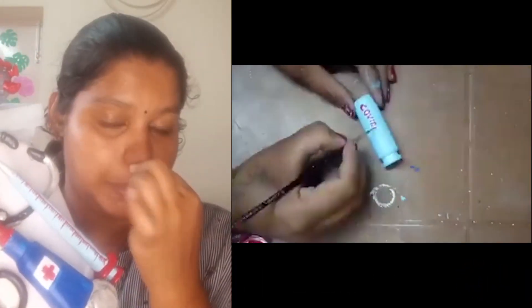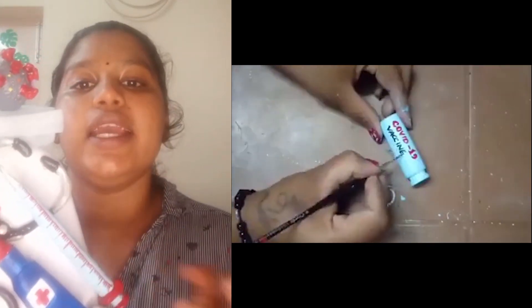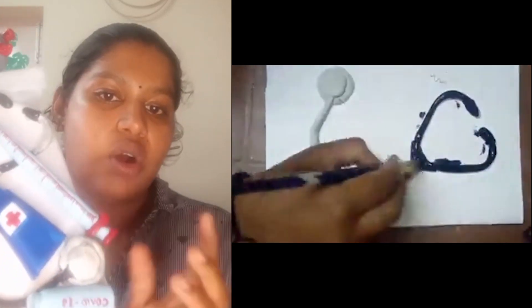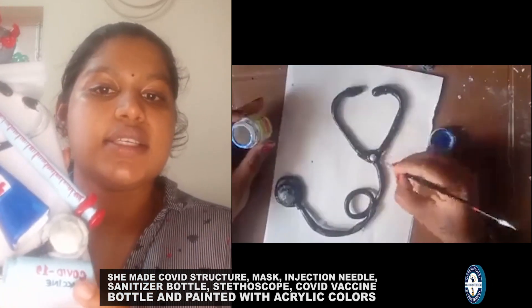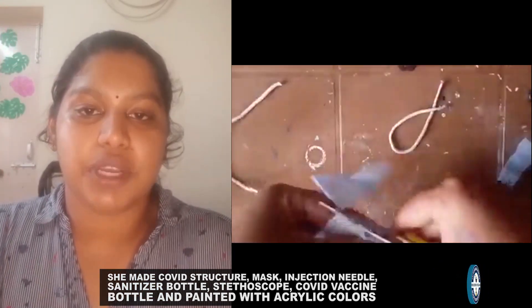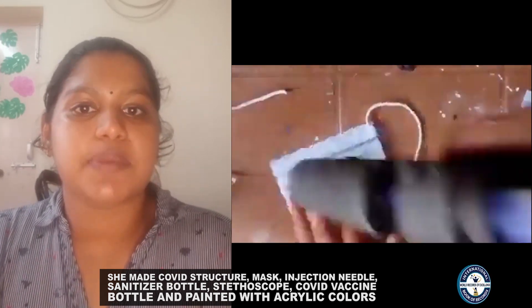The handles are made from toothpicks and clay. The injection needle also has plastic inside — it has a CD marker inside it — and the whole thing is covered with clays and painted. This illustration bottle is made from a normal medicine bottle, which I just covered with paint.